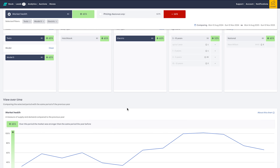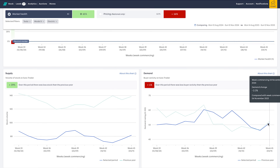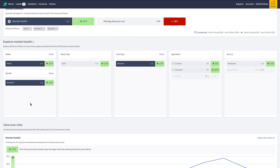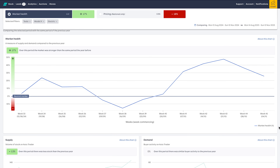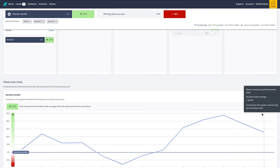Let's look at Model S - pretty strong market health, up 65%. Demand is minus 1% from this time last year, but reasonable - and just less supply now. So their market health is showing as pretty strong. We don't get so many Model S's or X's here now because as they get older, we have to be more picky with what we stock. There's more risk to the S and X for potential repairs as they get older, so they fall a little bit outside our remit. Market health there is 17% up, demand wavering at pretty much zero, and minus 13% supply - so S and X look quite good.